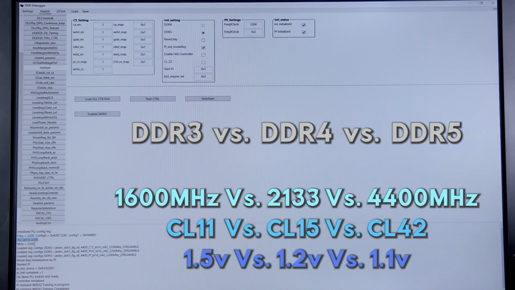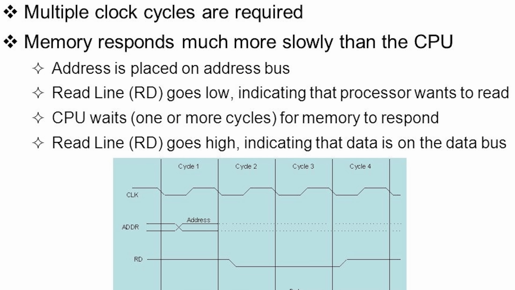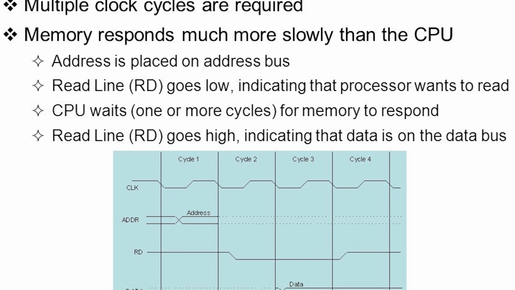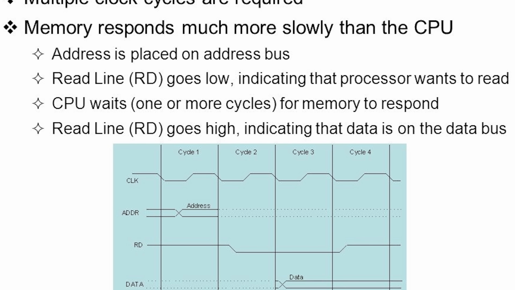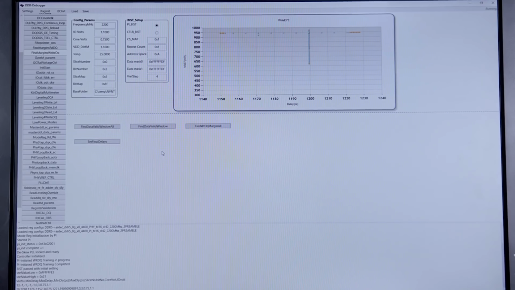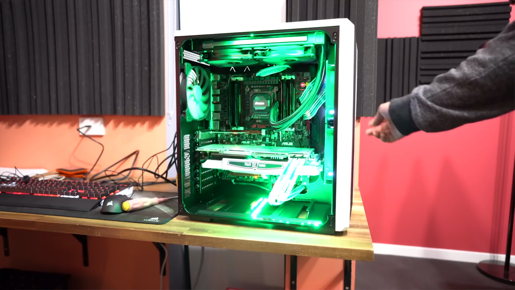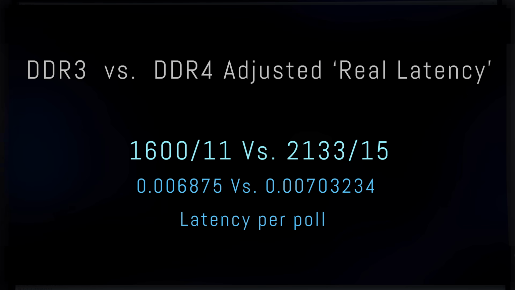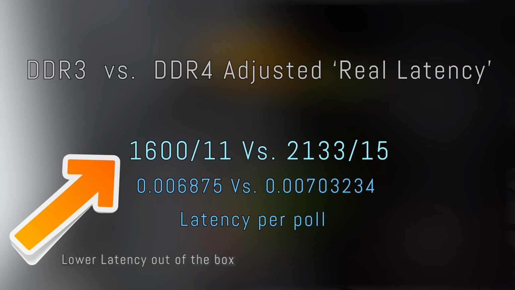So comparing latency across different DDR architectures is factually inaccurate since memory goes by cycles, and the lower the better. However, the higher the polling rate, the better from the speed itself, which means DDR4 has a comparable latency, tending to keep speed differences between the two marginal. For example, if we're comparing DDR3 to DDR4, we have 0.006875 latency per poll for DDR3. With DDR4, we have 0.007033.